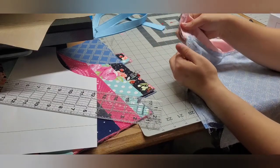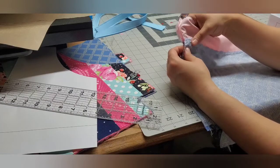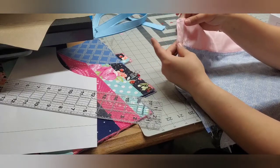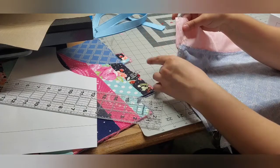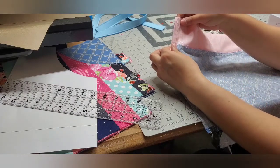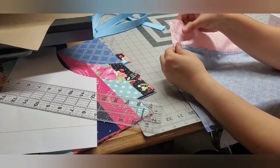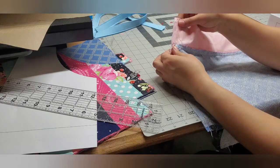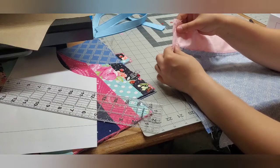I think it'll be okay. But here, I did have an issue with getting my presser foot to slide over this bulk. This is where you have that freestanding zipper pull, or zipper tab, whatever you want to call it. You could either just leave your zipper foot on your machine and sew that first, or what I did was I scooted my needle all the way over to the side so that my presser foot wasn't bumping up against that, and then it just stitched over it nicely. So that was kind of in the way, a struggle, but two fixes would be to either use your zipper foot across there or move your needle all the way over and then stitch it so that you don't have the bulk of your presser foot bumping up against that. All right.